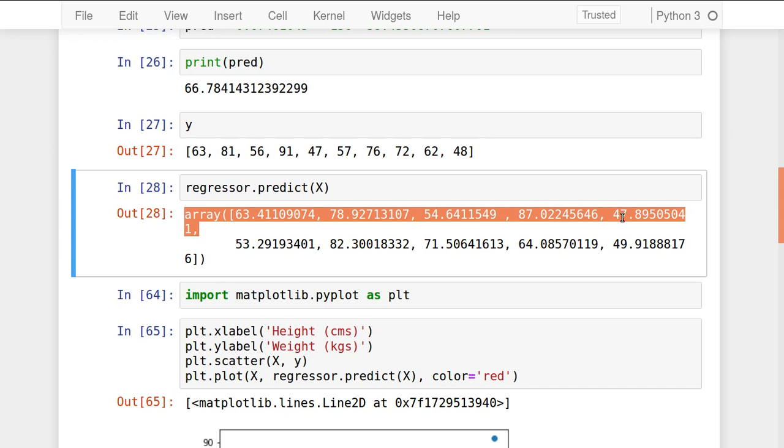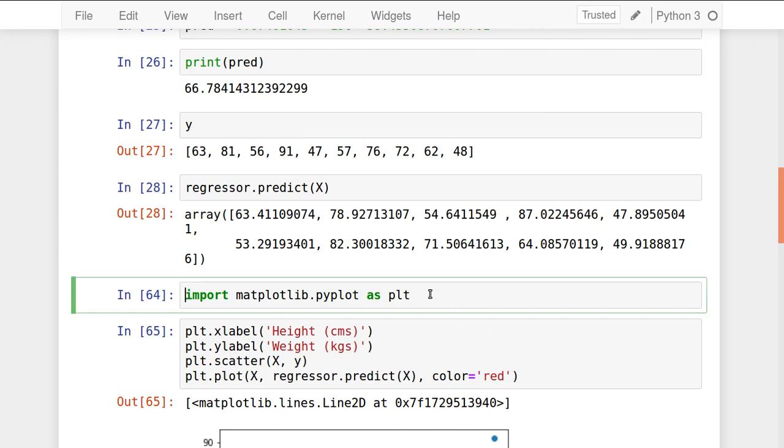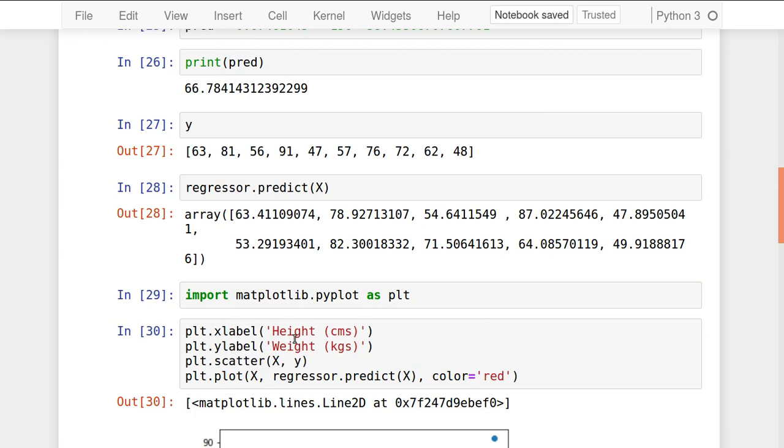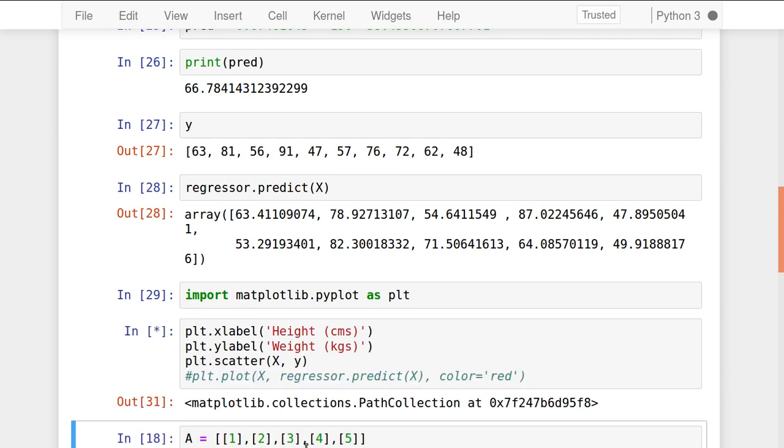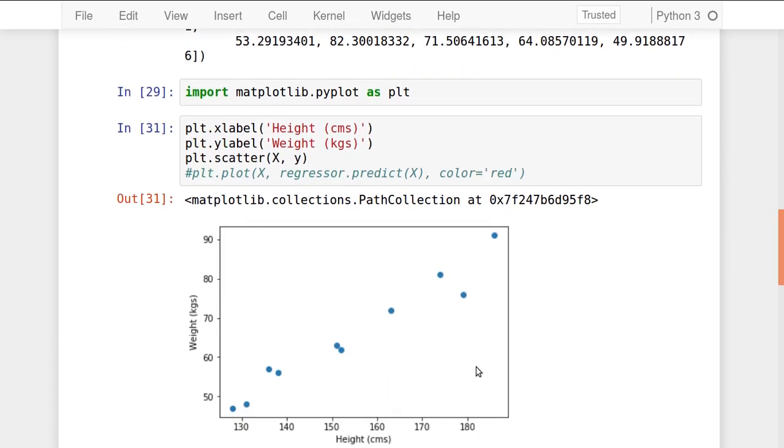Now let's plot this and find whether this algorithm is actually generating the data in a linear fashion or not. So to do this, what I have done here is import matplotlib, and now let's plot this: on the x label, height, and on the y side I gave the weight. I am using a scatter plot here. Okay, simple scatter plot. I'll just put it in a comment, and now let's see the output. So these are the original values of height and weight that we can see here, and their graph is visible over here.